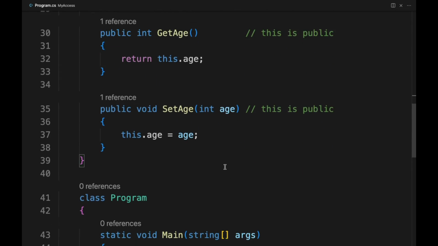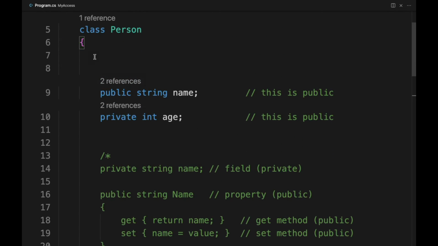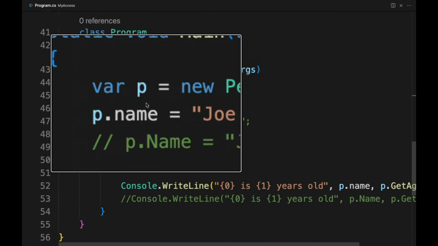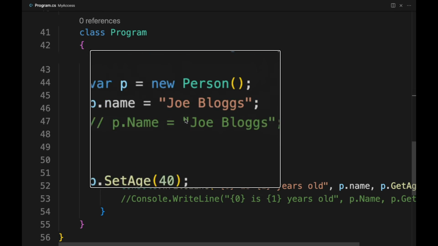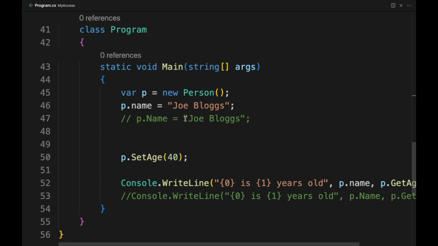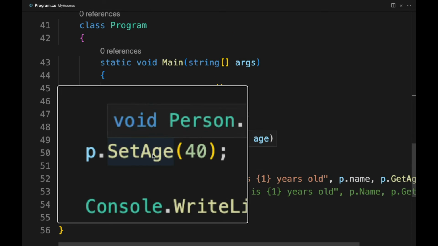So we get the age and we set the age, and we've got this class called person here. There are no access modifiers on the class itself, so we can access it and use it. Then we have a program here that creates a new person and assigns the name Joe Blogs. I've commented out this piece here because we can run it again by uncommenting different parts of the program and seeing the different ways you can do the same thing. Then we can say that Joe Blogs is 40 years old because I'm using this method here.